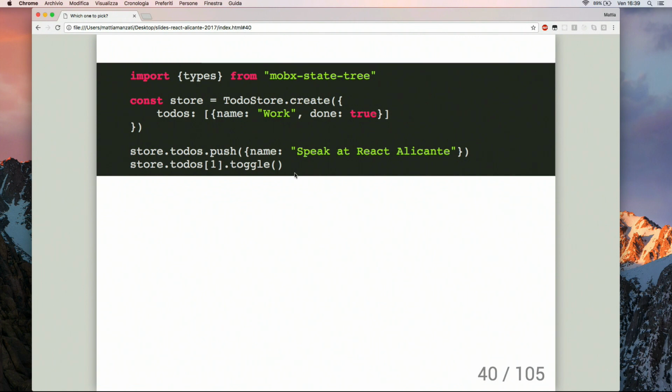And there's more. Because MobX-State-Tree knows that to-dos is an array of to-do objects, you can push a snapshot not only at the root of your application store, but even at the leaf. For example, here I'm pushing a new to-do on the list, and we can see that we have the action that we defined on the to-do model right after we push it onto the list. So every time we push a snapshot into a property of our models, it will be automatically converted to a MobX-State-Tree instance.